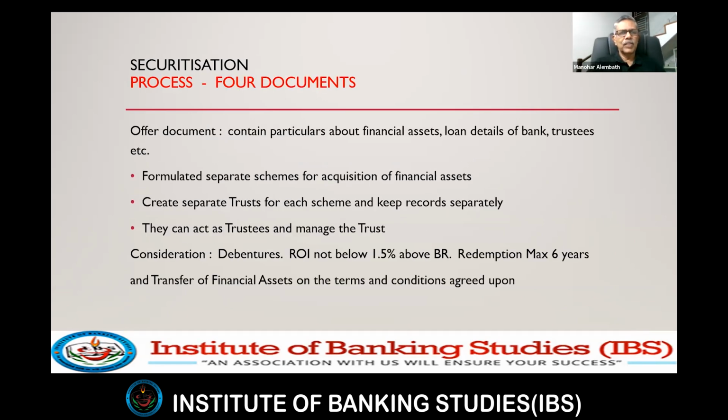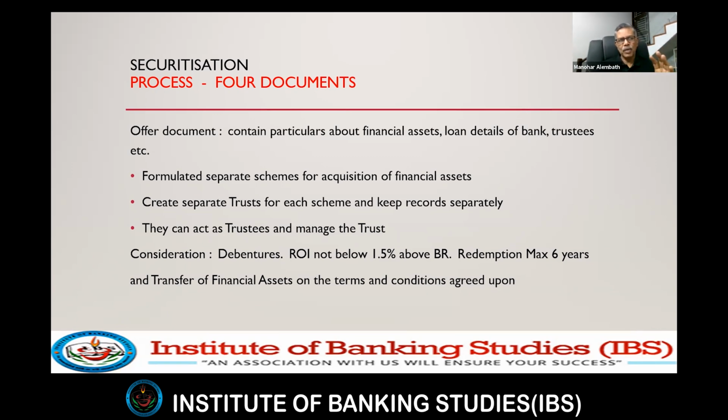Now, the securitization process. A company is formed. So how does the company go about it? Now it wants to start business. It approaches a bank, or the bank approaches the asset reconstruction company. So they say, we want to sell, say, 100 crores of NPA to you. If the asset reconstruction company agrees, it has to first come out with an offer document. What does the offer document contain? We have found earlier that if a company wants to raise funds from the market, a public issue, a prospectus should be issued.